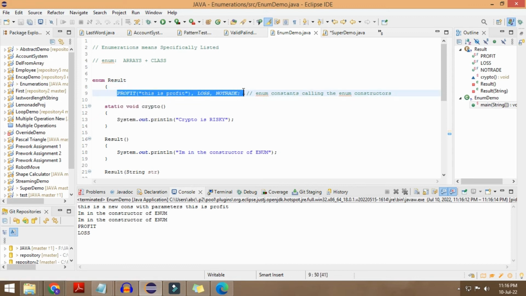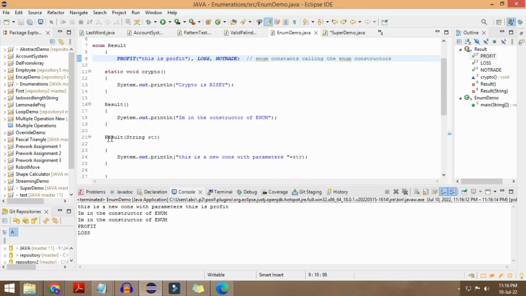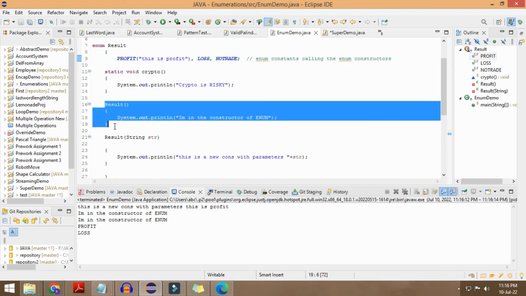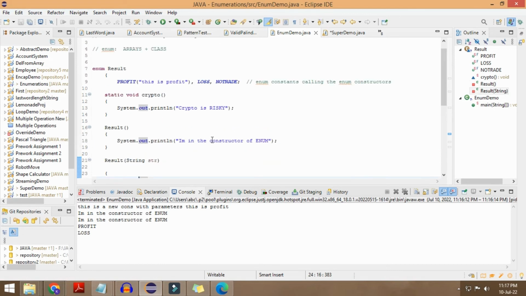But we can see that one single constant has some parameters passed. So it's going to find the constructor which has parameters, pointing to this particular constructor instead of that one. So that's the reason it's going to execute this constructor with this particular message, right?